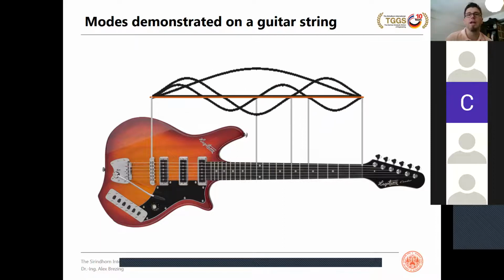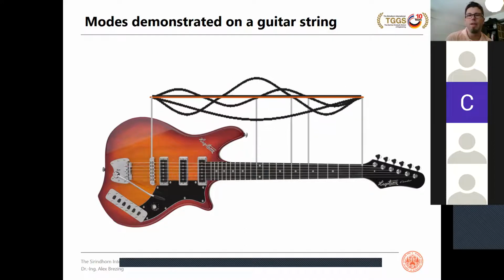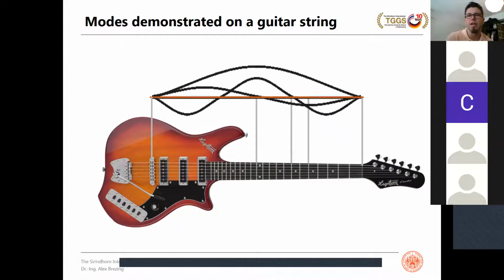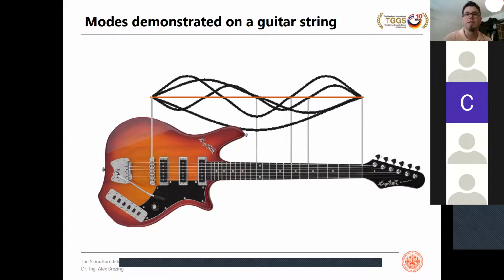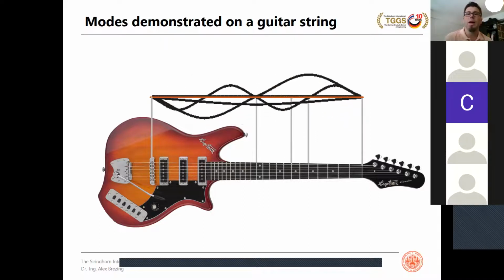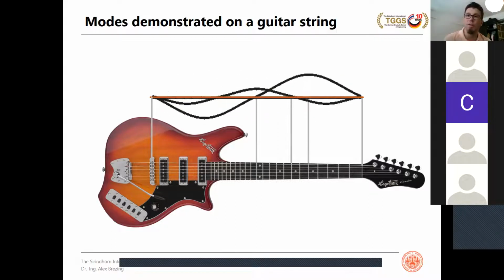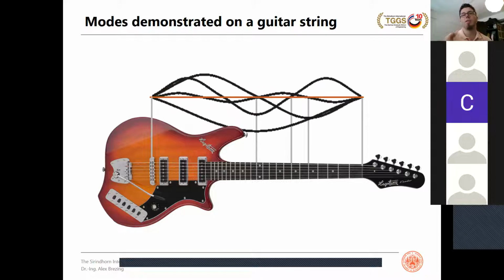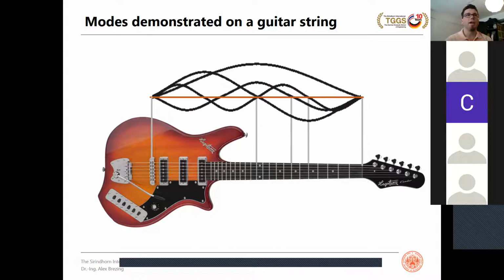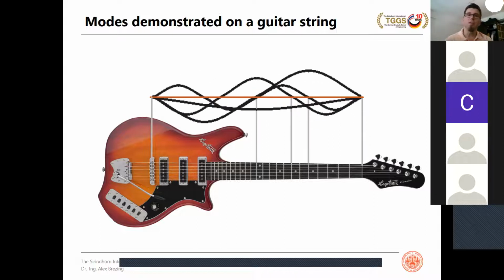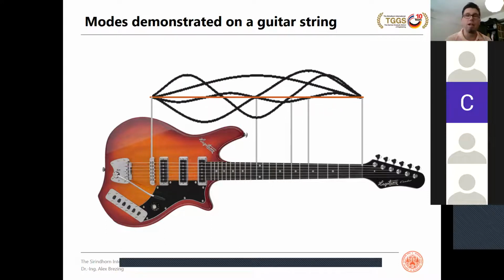Okay, so that's enough of guitars here, but again, I think it's a pretty neat example to explain and make it more understandable what we're doing when we're doing a modal analysis. Basically, we want to identify all these different modes with a guitar string. We can identify them by dampening the lower modes, so we can hear the higher modes. Of course, in a technical context, that's not so easy.